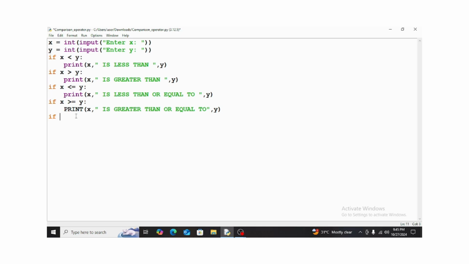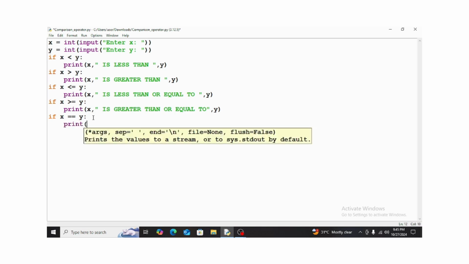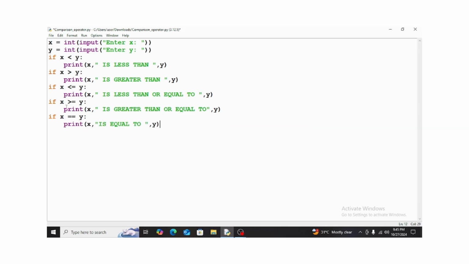So if x equal y, if x is equal y, then it has to print there x is equal to y. Then close loop. So it is here, it is right.